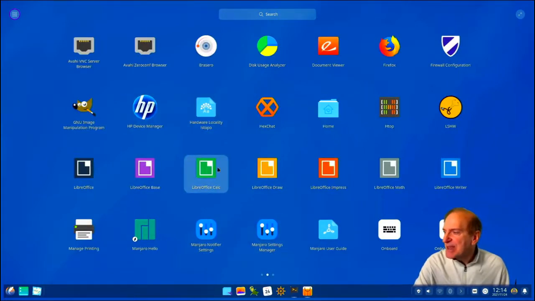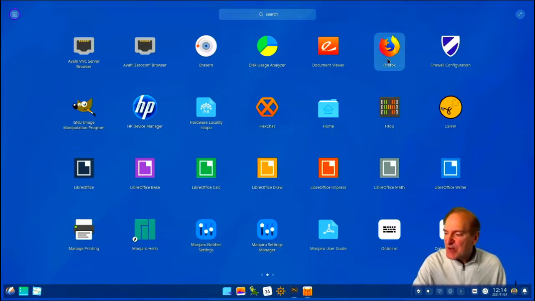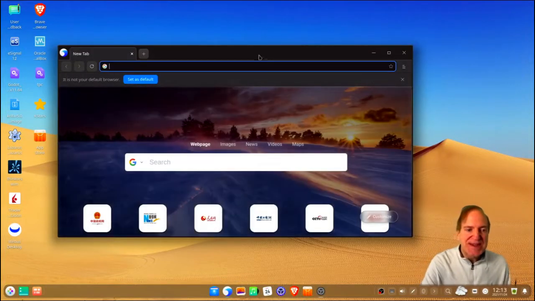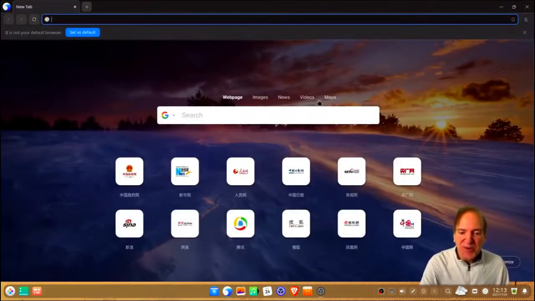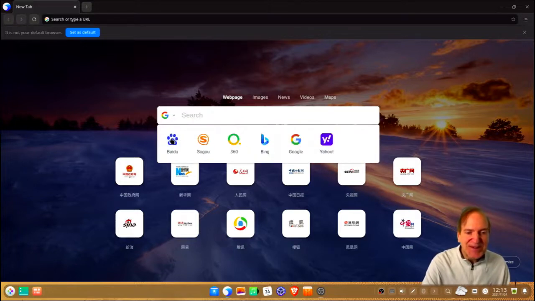It also had the HP Device Manager by default. Firefox is the default browser, whereas in the original Deepin, Firefox is not installed by default, but instead you have a browser, which I think is like a GNOME browser, probably. But in the official browser here, the search engine actually defaults to Baidu.